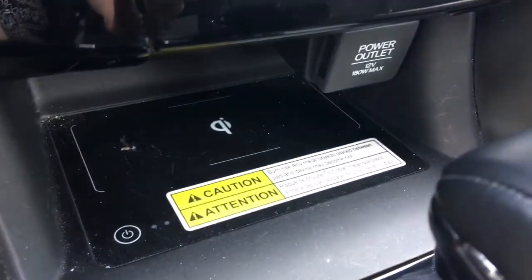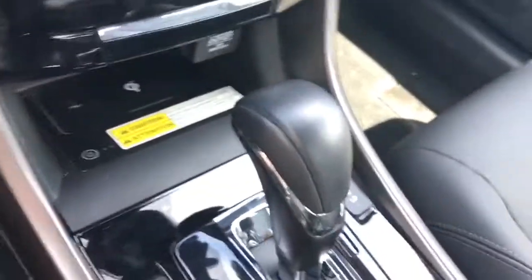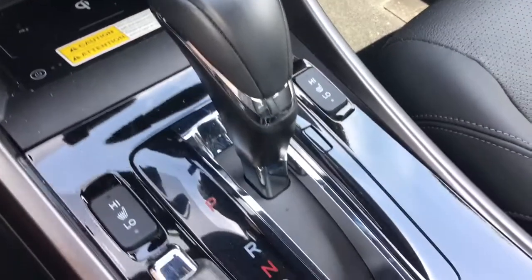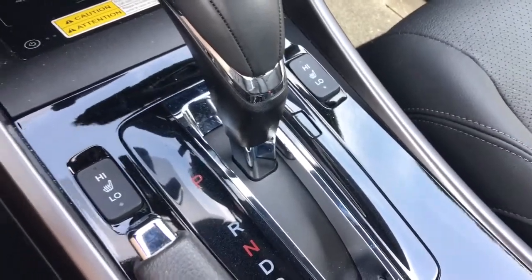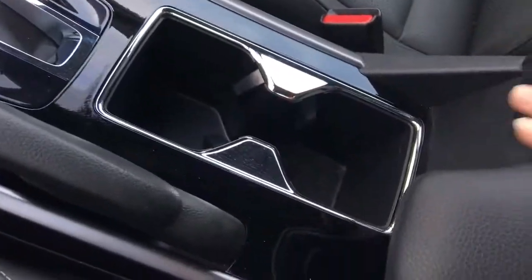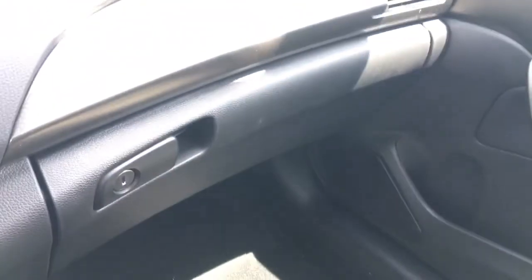Below that you've got your 12-volt power outlet and wireless charging zone — how awesome is that! Moving back you've got your leather-wrapped gear selector, and on either side heated seats — you'll love that this winter, trust me — and parking brake, cup holders, leather armrest which opens to reveal plenty of storage, and a USB port and 12-volt power outlet right there, so no fighting over who gets to charge their electronics.